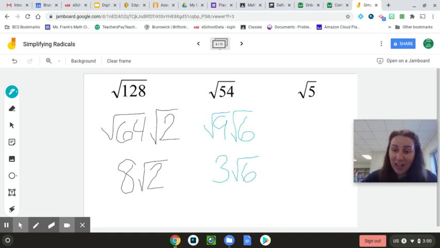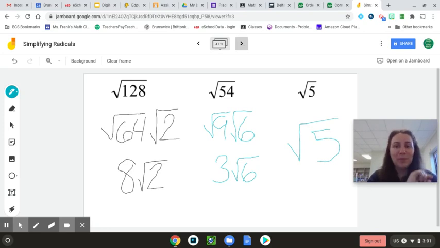All right, radical 5. There's only one perfect square below 5, and that is 4. And 4 does not divide into 5. That will happen sometimes. There are numbers that you cannot reduce. 5 is one of them. 7 is not divisible by any perfect squares. 10 is not divisible by any perfect square. 11, 13, 14. The higher you get, the more options you have, but especially with those lower numbers, there are going to be numbers you can't reduce. So that one is done. The simplified version of radical 5 is radical 5.